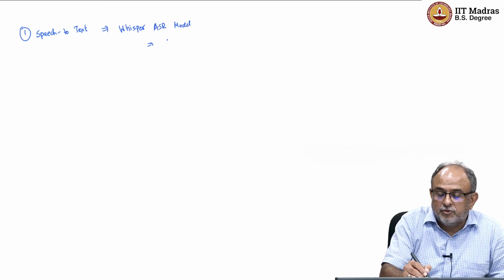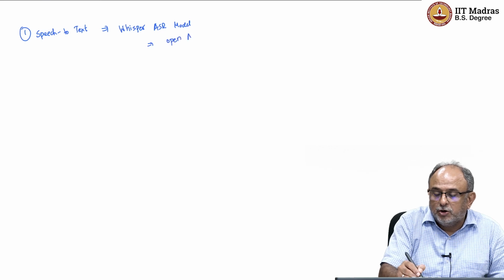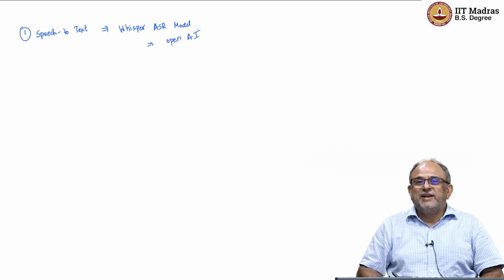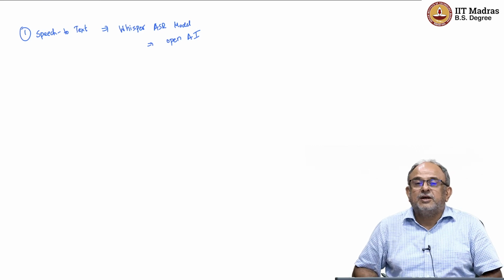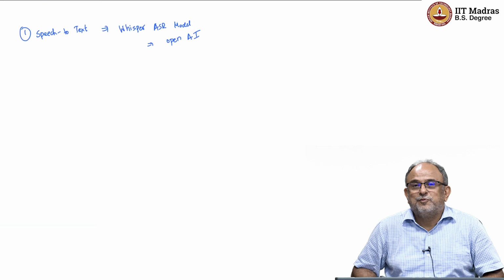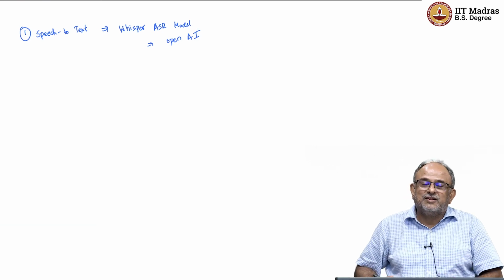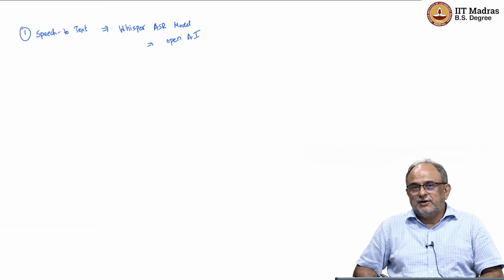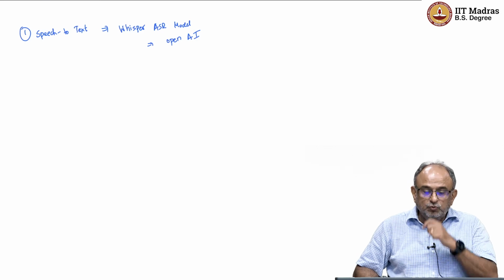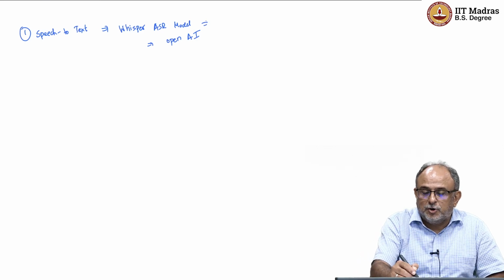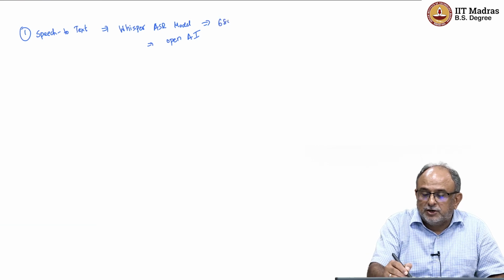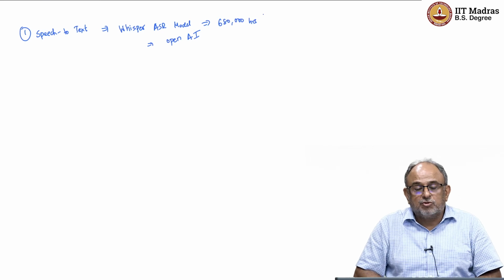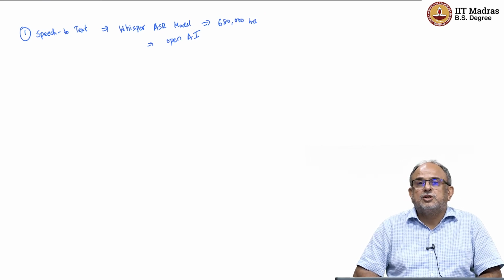And this is from OpenAI. All of you know what OpenAI is. OpenAI is the company that actually built some of the really exciting things that people have got excited about. One of the first things that they built was this Whisper ASR model, and it's built on a huge amount of data, 680,000 hours of speech data. And it's one of the best English models that you can ever get.